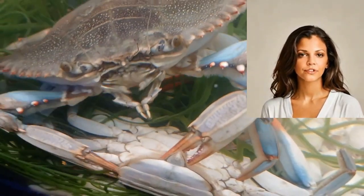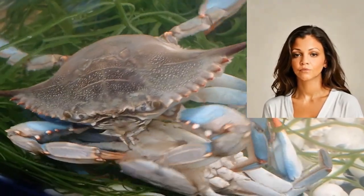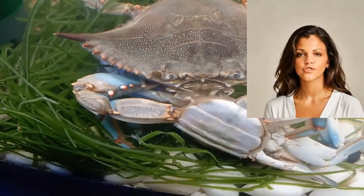Work over a covered surface, like newspaper or a disposable tablecloth. Use patience. Blue crab meat is delicious but takes time to extract. Discard all shell fragments. It's a joyful meal.